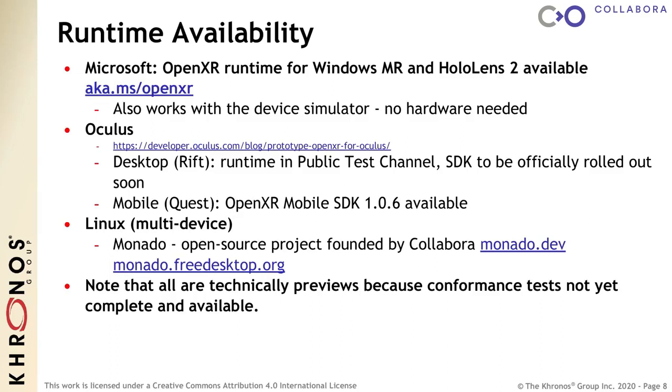As of recording this on April 14th, here's the current availability of OpenXR runtimes. The Microsoft OpenXR runtime is available for both Windows MR HMDs as well as the HoloLens 2. Additionally, the Windows MR runtime does work with the Windows MR simulator mode, so you don't need hardware in order to run that OpenXR runtime.